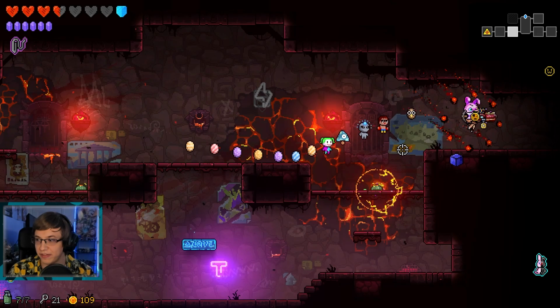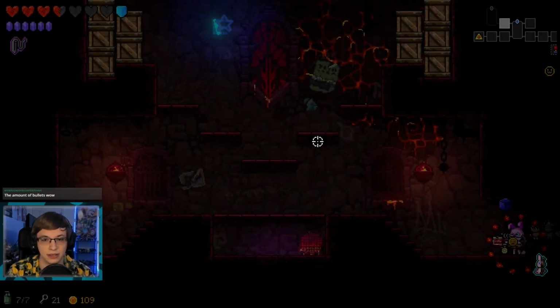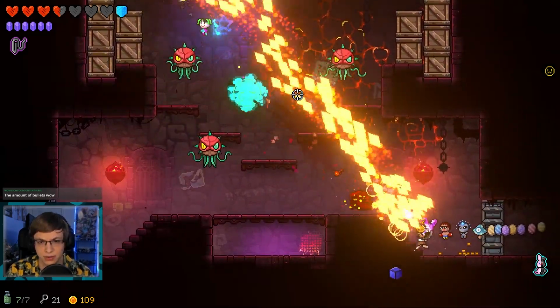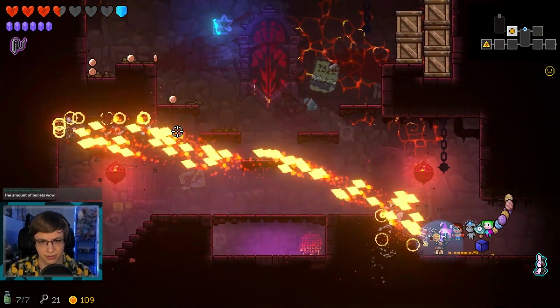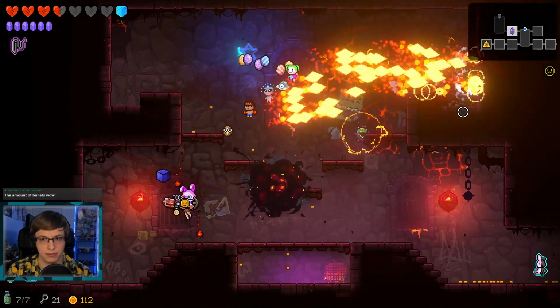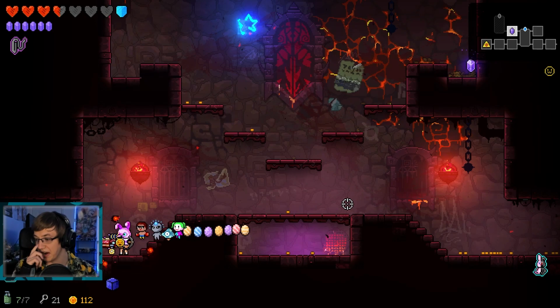Wouldn't that be awesome if in our Neon Abyss run, we just did a single run and it was amazing, and we did everything we could. Oh, geez. These guys are shooting weird projectiles. They have so much health. Oh, geez, there's those coins blowing up. Okay, I don't care about that gem. The amount of bullets. Wow.